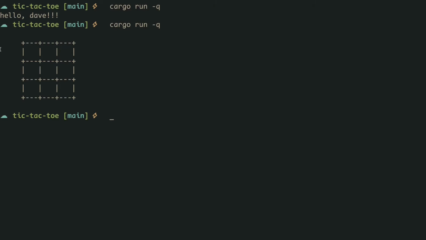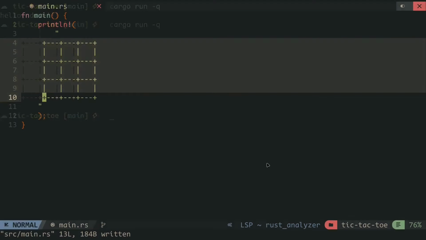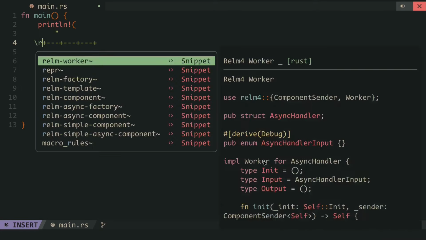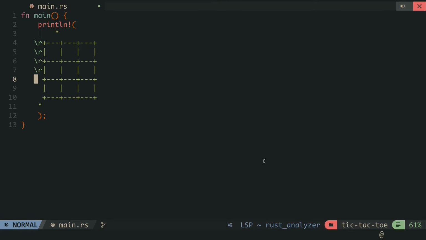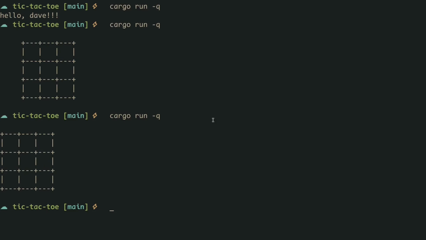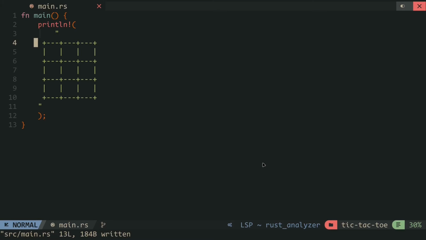You can notice the space between the edge of the terminal and the side of the board. This is from the space right here. To remove this, use a carriage return escape character right in front of the side of the board. This moves the board to the leftmost side of the terminal, but I prefer it the previous way.